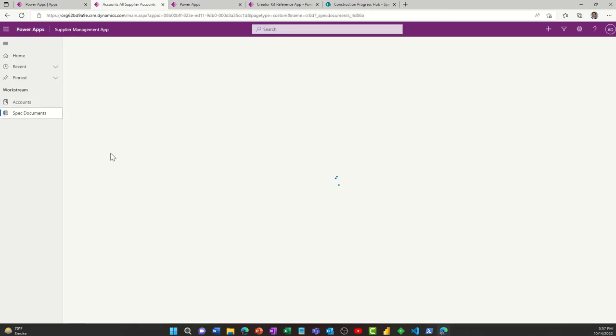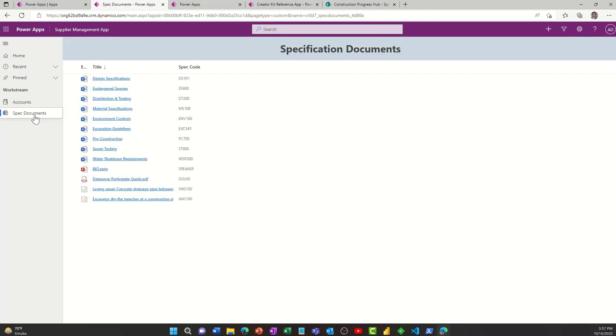This is a model-driven app, and it has this custom page in it with the list of documents, the spec code, and the icon. Okay. And so basically, this is the PCF component that is connected to SharePoint. The data set it's connected to is SharePoint, and it's showing the specification documents. 3 features we're going to have today. 1 is the details list itself that shows the title and the spec code.